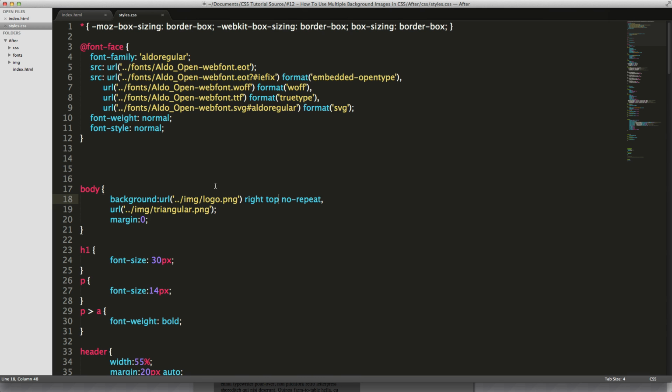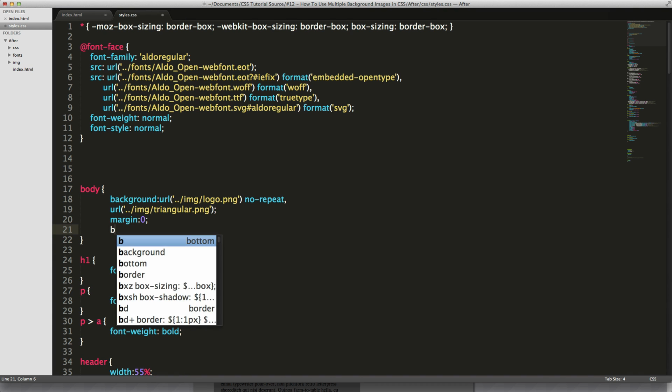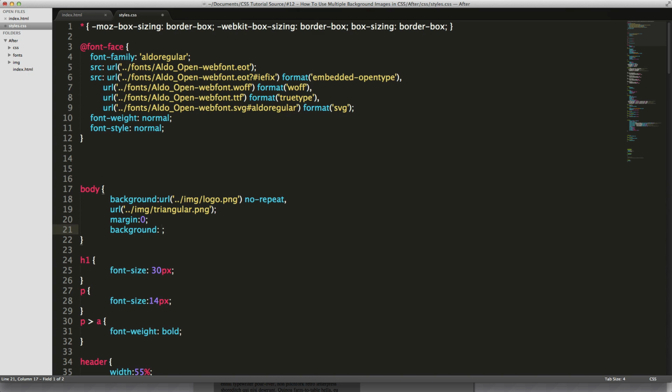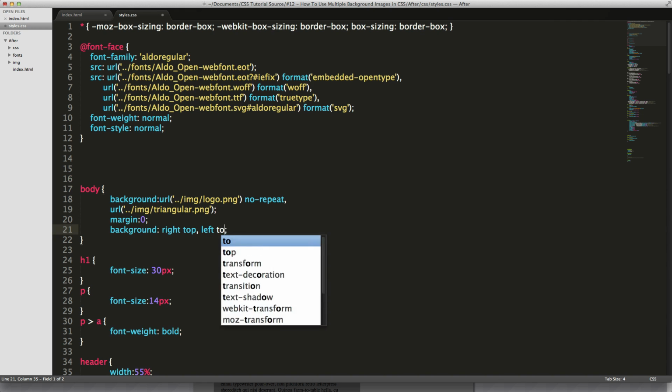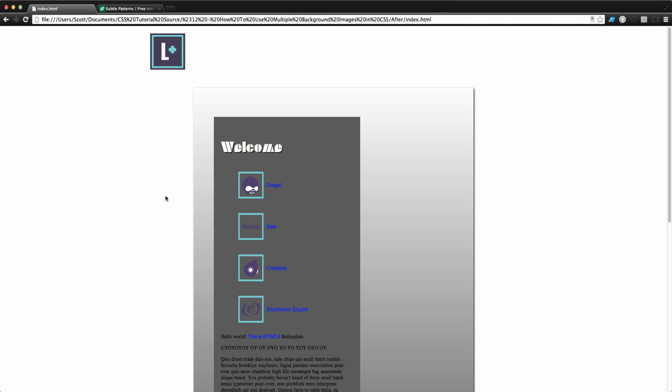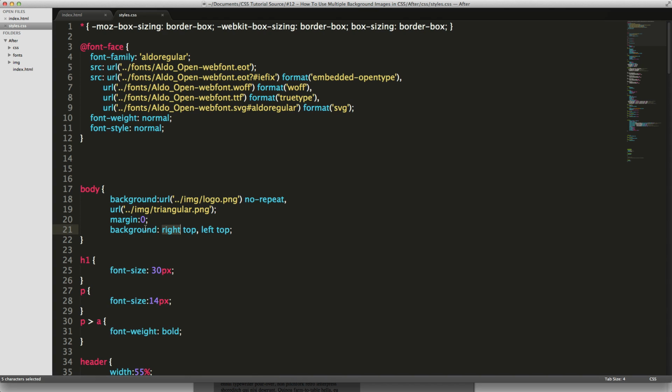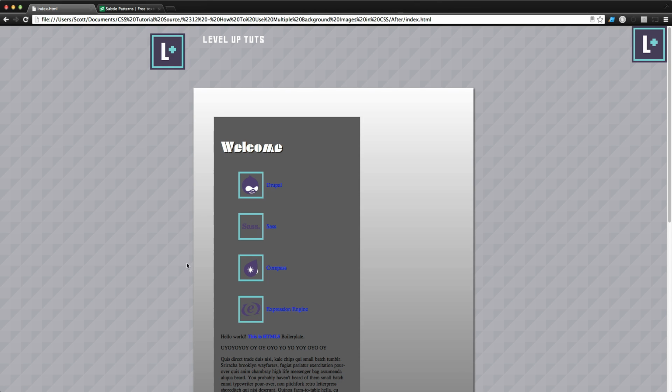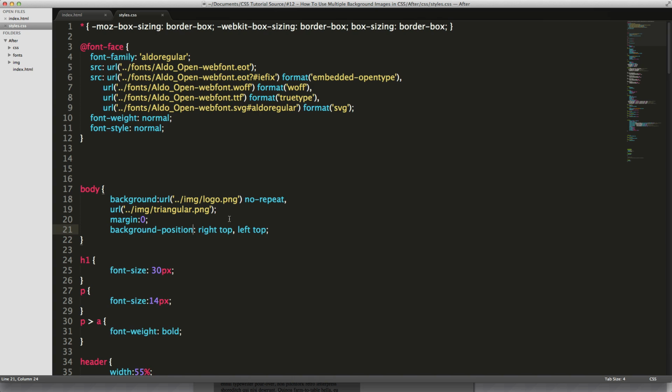Pretty cool. We have all sorts of ways to control this, but you could even specify background-position using the background-position property still, like this. We would just have to specify each one individually, separated by a comma. So if we said right top, we could do comma and left top. And now the second one is referring to the second background image that's being loaded, this triangular.png. Perfect. Cool. So we're now using two images as a background on the body. They're being layered on top of one another, and that's pretty darn cool. We have lots of potential here for great things.